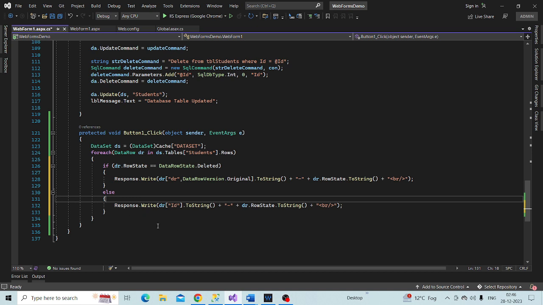And we have the else part, it is this one. In the else part, retrieve the ID column value from the current row version. The default is current row, so basically we have not specified that, so it is going to try and retrieve it from the current row version. All right, so let's go ahead and run this now.